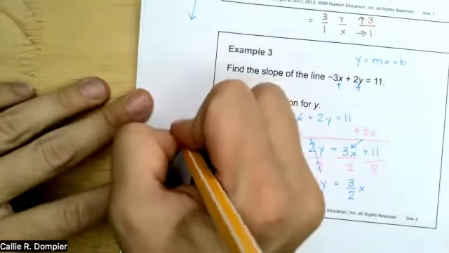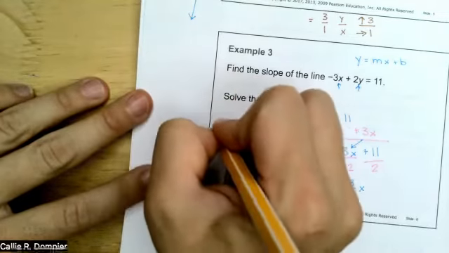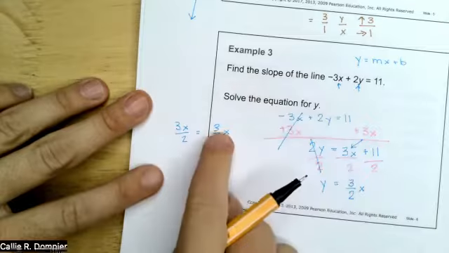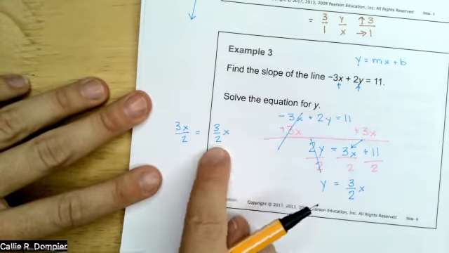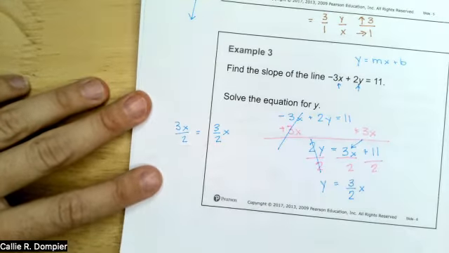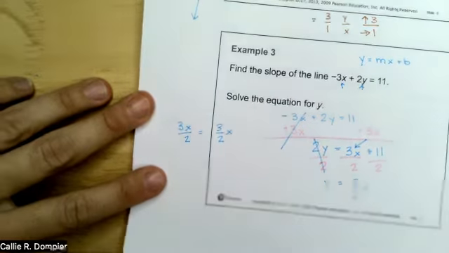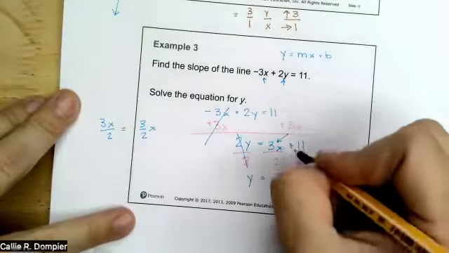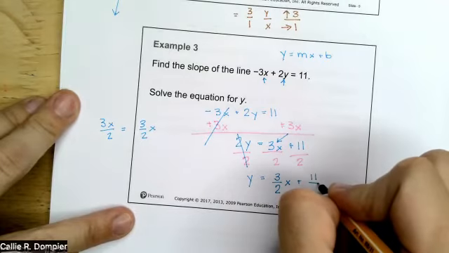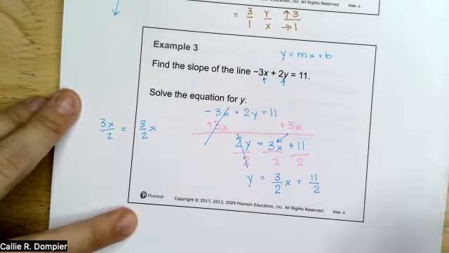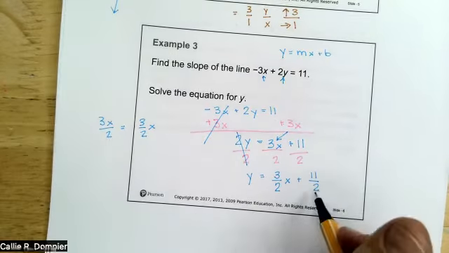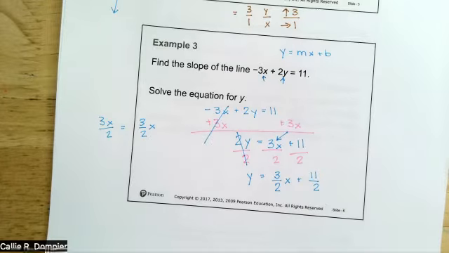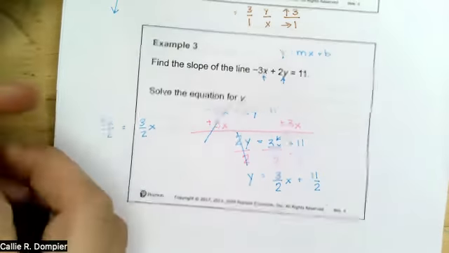Because 3x over 2 is the same as 3 over 2x, because x is being multiplied by 3 divided by 2. X is being multiplied by 3 divided by 2. Everybody okay with that? Except that it's out of focus, constantly out of focus. All right. And then plus 11 over 2. We're just finding the slope, so even if we weren't finding the slope, there's no easier way to write 11 over 2. You can turn it to a decimal, but that's a fine way to leave it. You can't simplify it.